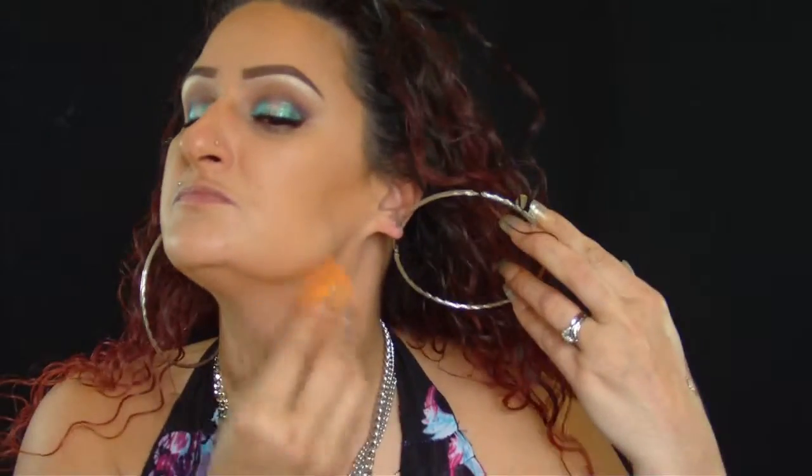So I really like contouring my nose. I never used to, but I really like it now when I use this concealer because it blends out to where it's almost nothing. It looks really harsh here, and it's not. When you blend it out, it's absolutely not. It blends out super easily, and it just looks like a really nice shadow there. So I've been really liking doing this.